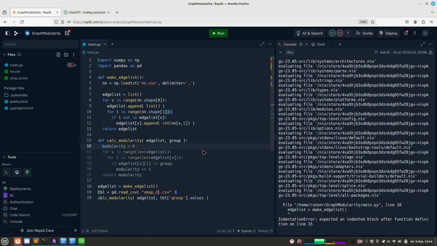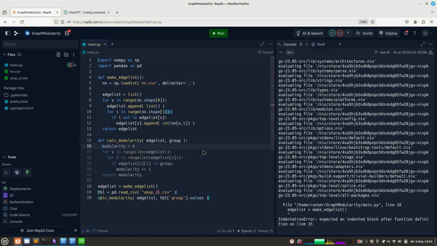So the first thing that we now want to make is a function which calculates the number of internal edges, and divides it by the total number of edges, so that in the end we get the fraction of edges that are within a group, so the number of internal edges divided by the total number of edges.